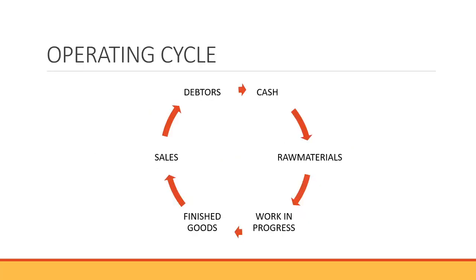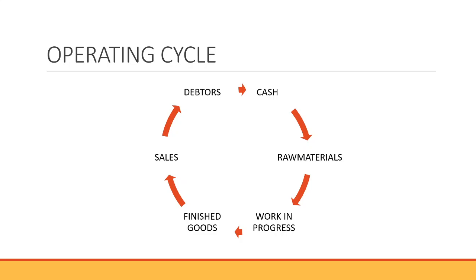In this session, let us understand the meaning of the term operating cycle. Operating cycle is an important determinant of working capital. The operating cycle is actually the period that a firm takes from the acquisition of raw material and it ends with the collection of receivables or the collection of cash for sales. It is the time involved in converting cash into raw materials into work in progress into finished goods into sales, resulting in debtors, and finally debtors into cash.